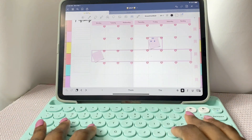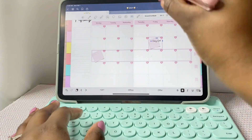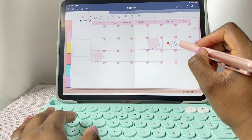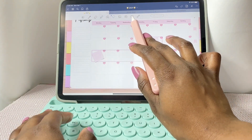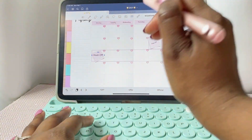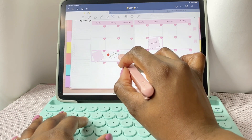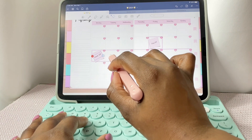I realized that when I'm doing my monthlies I like to use my keyboard because sometimes I have a lot of things to write down and I don't want to actually handwrite them — I like to type them out quickly. I have to say this Jelly Cone keyboard is essential. And please, someone send help — why am I always slanting everything? Anyway, if you like that look, all you have to do is lasso your text, tap on it, and click resize — that allows you to slant your text too.